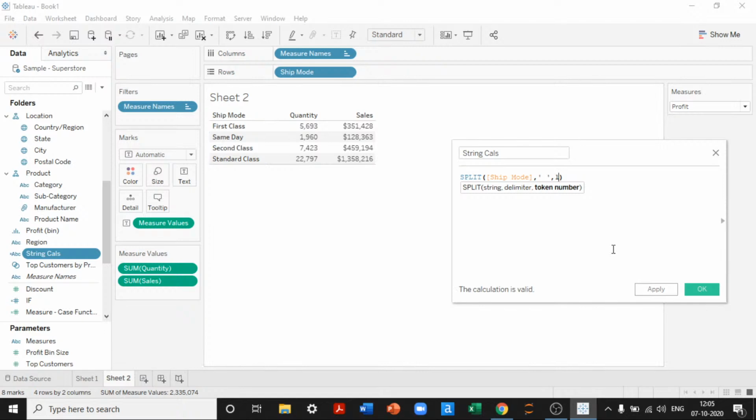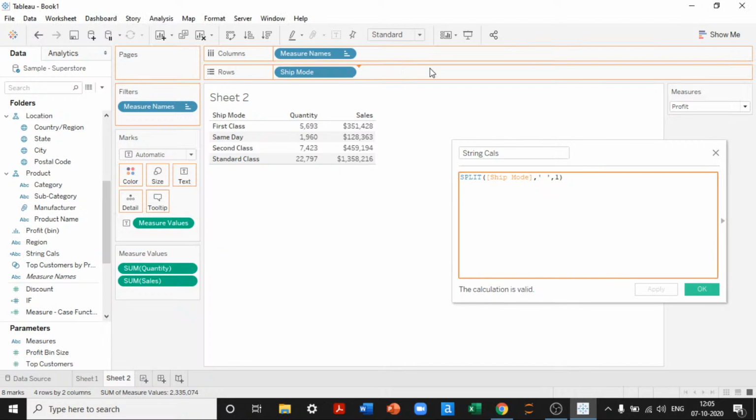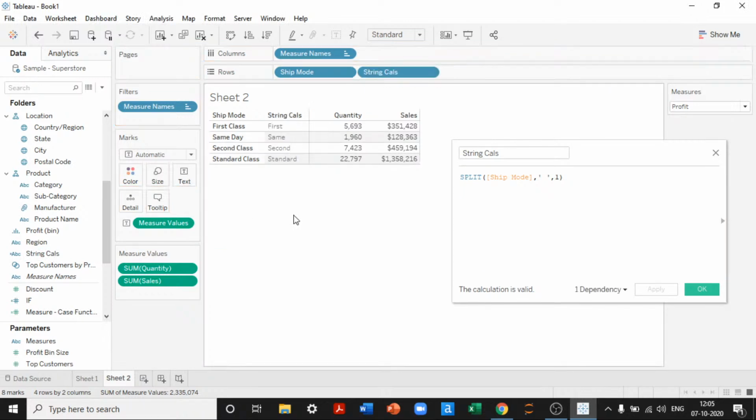Let us see both. If I apply this and drag and drop it in the view, see here it has subsetted the data. It delimited both these words with the help of the delimiter through which it was actually created. Then it returns me the first token. What if I wanted to return the second token? Second token, basically the second element of the splitting operation, which will give me class, day, class. We can use this to perform splitting operation.